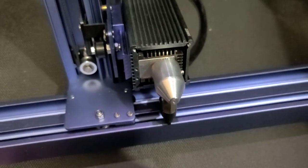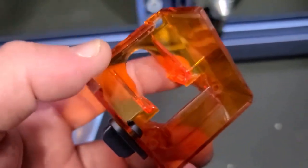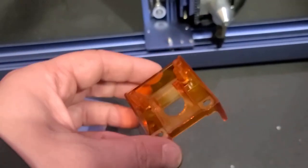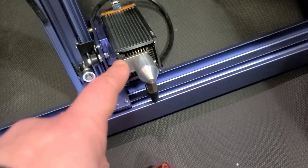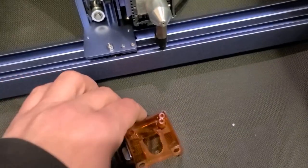Just the unfortunate fact is that it's not compatible with this. This is what they initially come with, and the fan kind of blows through here and kind of sweeps across. These things just get really dirty. Don't keep the lens clean. It's actually just really cheeseball. But the way this system works, the one that goes over the head of the laser is not compatible with the outer cover or this other plastic piece.